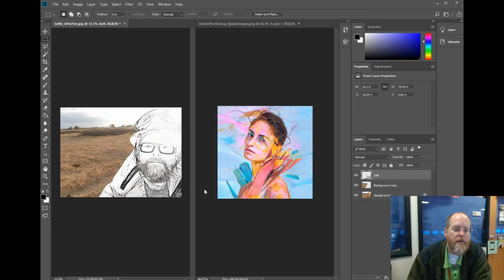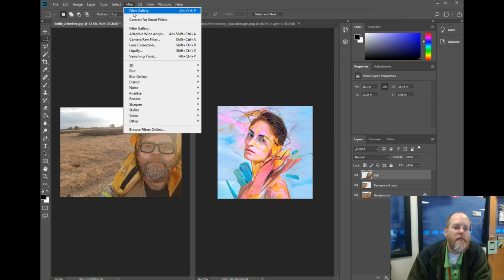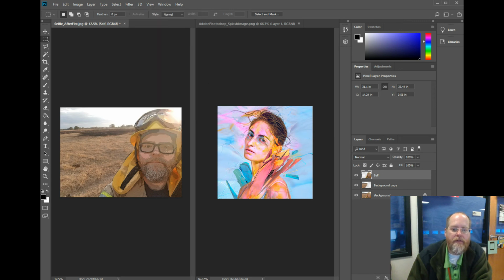So we're going to click OK on that. Well, it's not showing up here because of the contrast in colors. But that kind of looks interesting. I like that. So maybe if you're creating some sort of graphic artwork and you're trying to highlight something, you can put a filter effect like that. Okay, even though I like that, we're going to step backwards. And then filter gallery. Let's see what else we got.